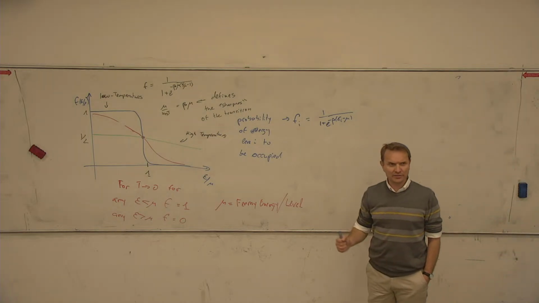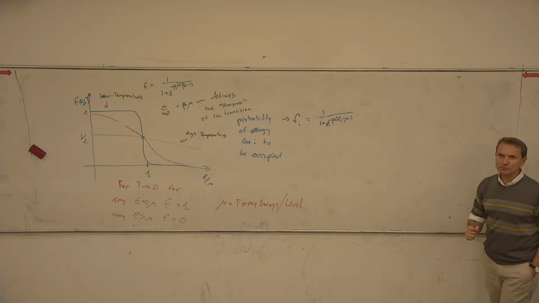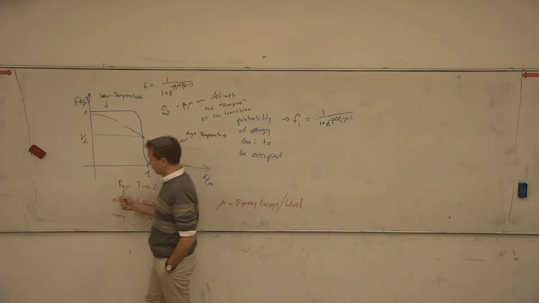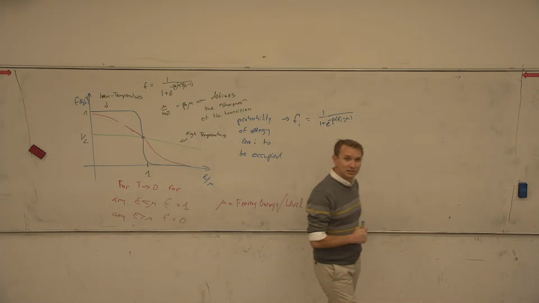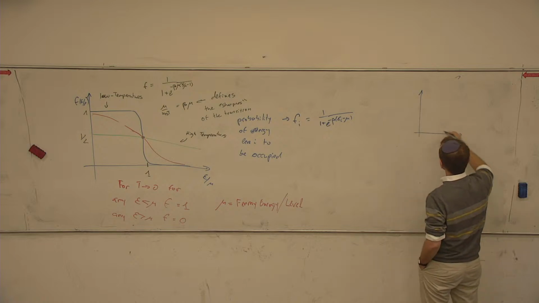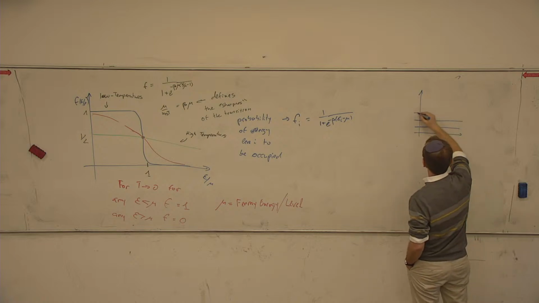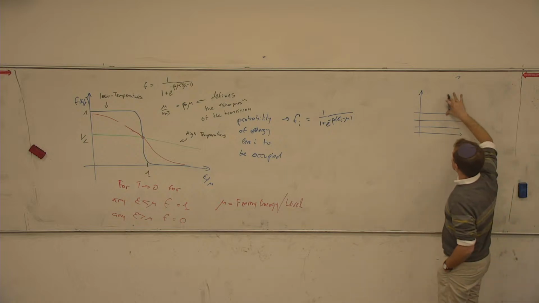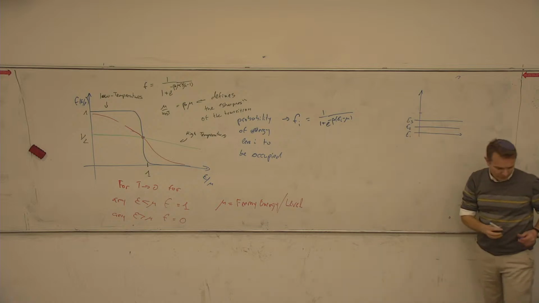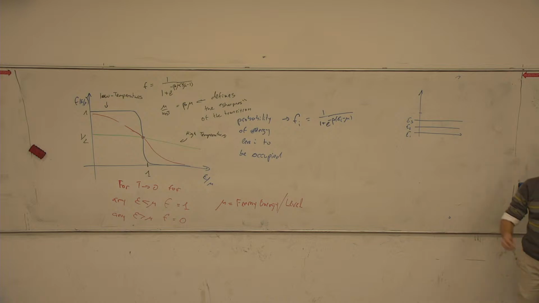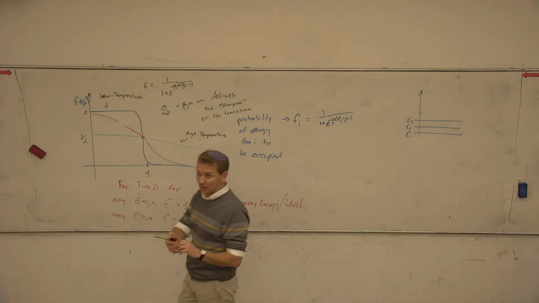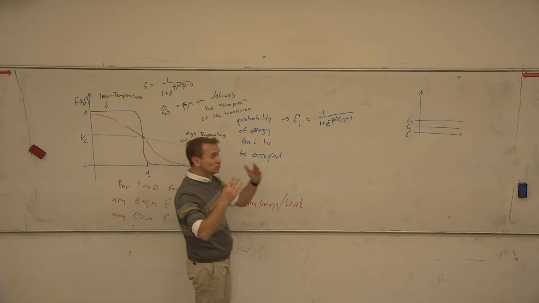Now, the moment that we have it, we can use it and claim that it's actually easier to use the grand canonical description in order to calculate different quantities. So again, for example, if I have those energetic states, epsilon 1, epsilon 2, and epsilon 3. Now, the usual question that we solve, we don't know what the number of particles is. We know that all the different states are completely independent. We can calculate the grand canonical potential.